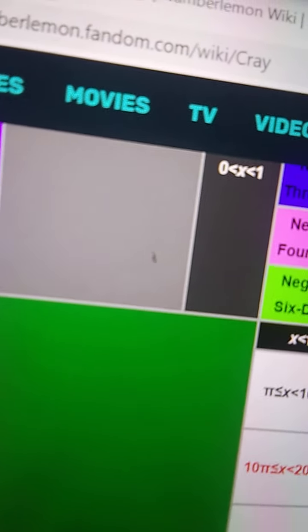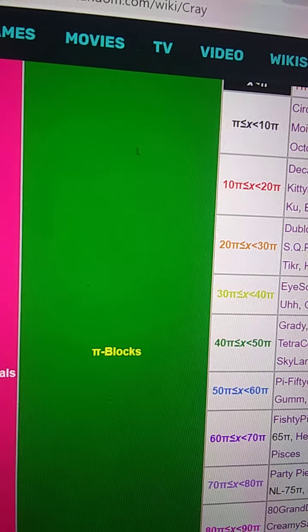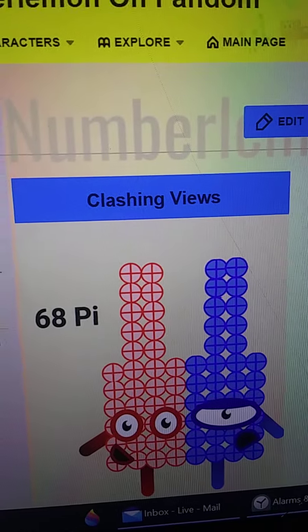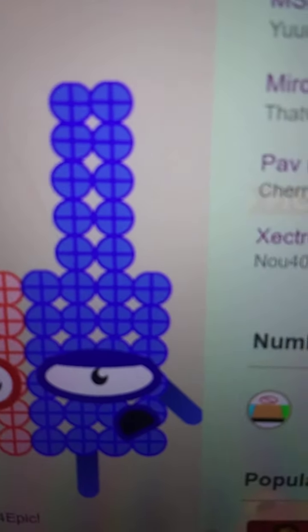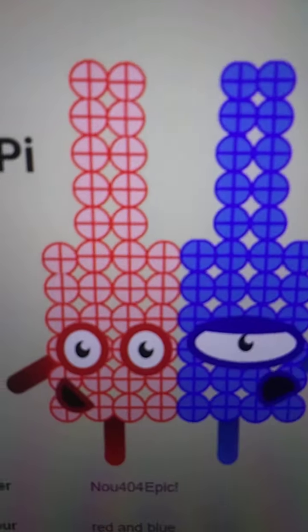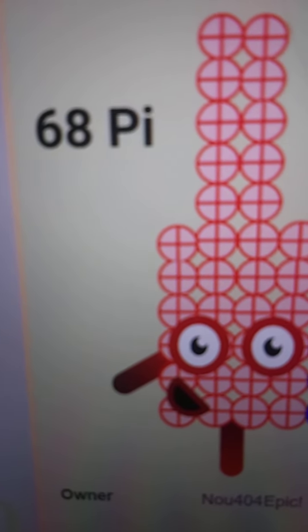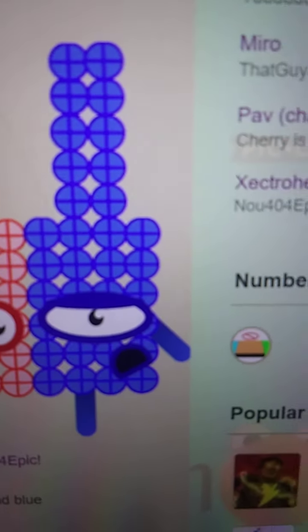Yun Ethan Pi is actually unavailable for you right now. Shoot, even though some people can't. Clashing Views is actually 68 Pi and the other Pi. The red half has some similarity to a two-eyed one, and this blue pie is actually too similar to J. Hey.